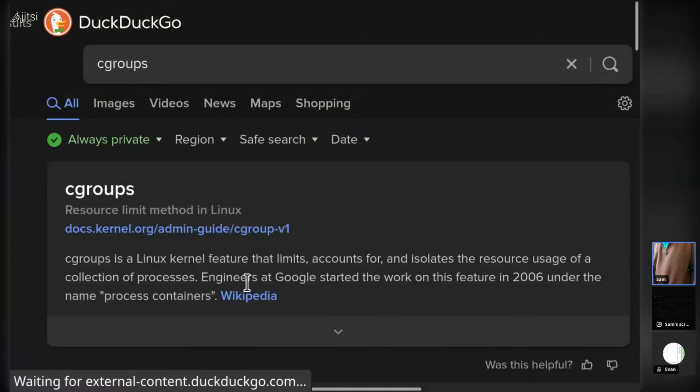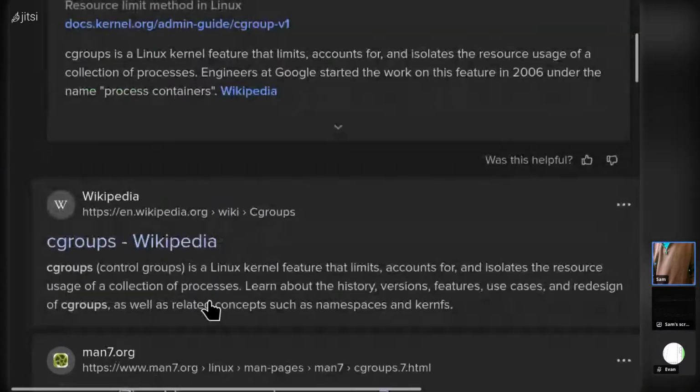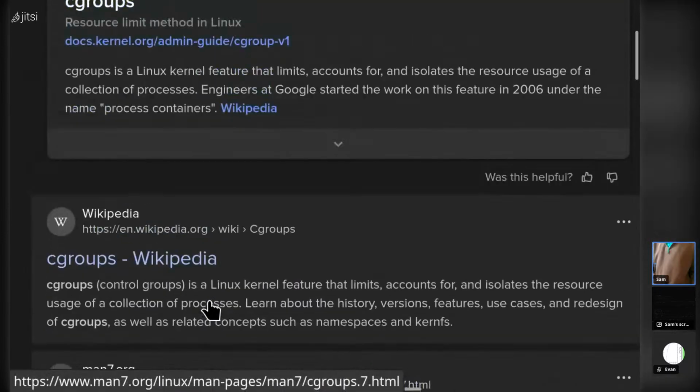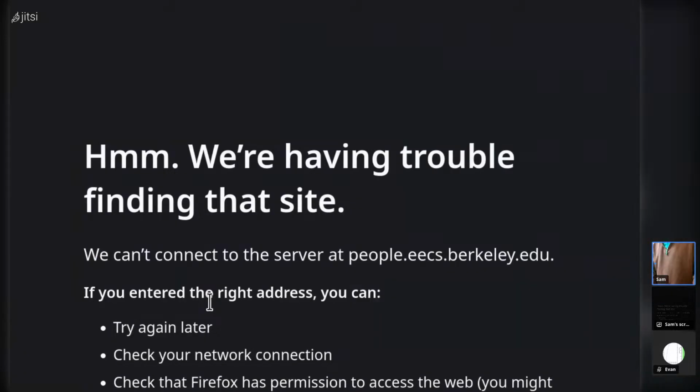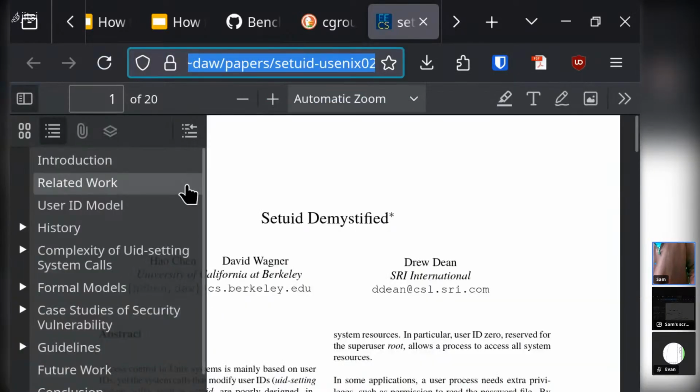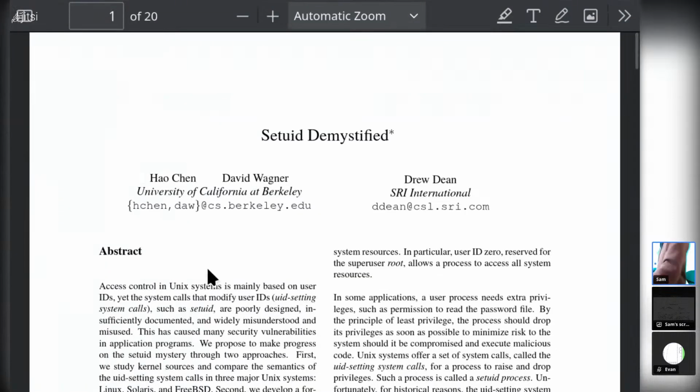And then you can learn more about C groups. That's how Docker works. Docker is just a wrapper around C groups and namespaces. Oh yeah, and I made all this into a set UID binary. That means you don't have to be root to run it, but it runs as root. So I can ask you how to do that.